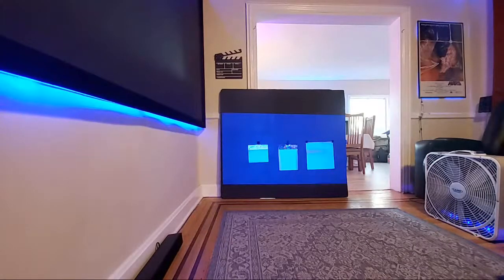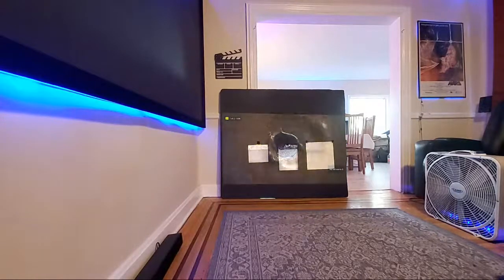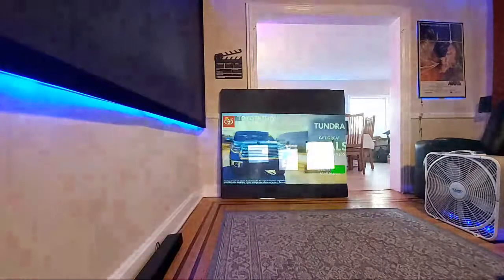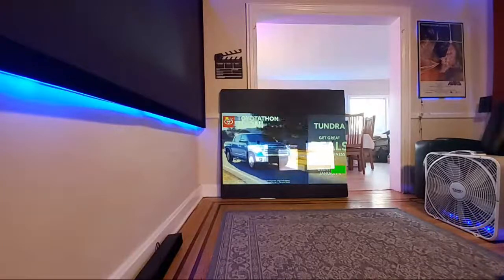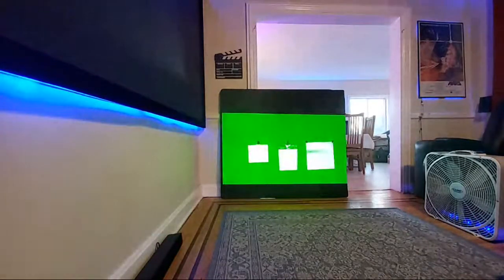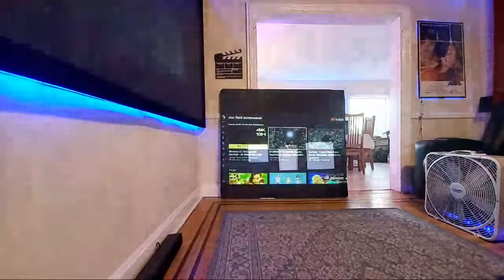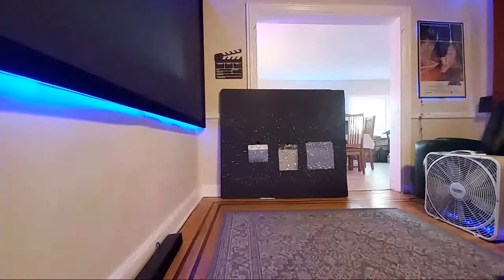Color green. Getting that from YouTube. Starfield screensaver. Getting that from YouTube. I have, down at the bottom, a 16,000 to 1 contrast projector.